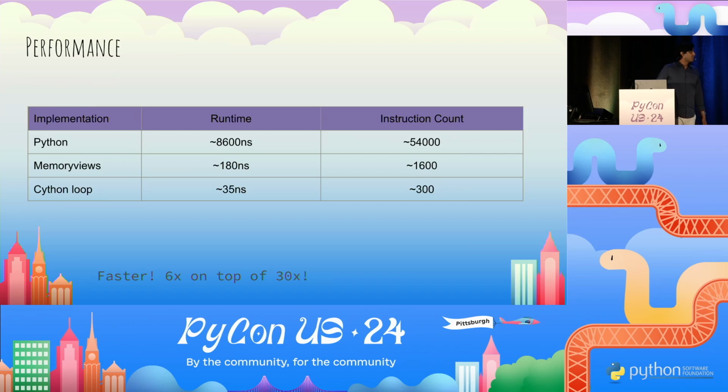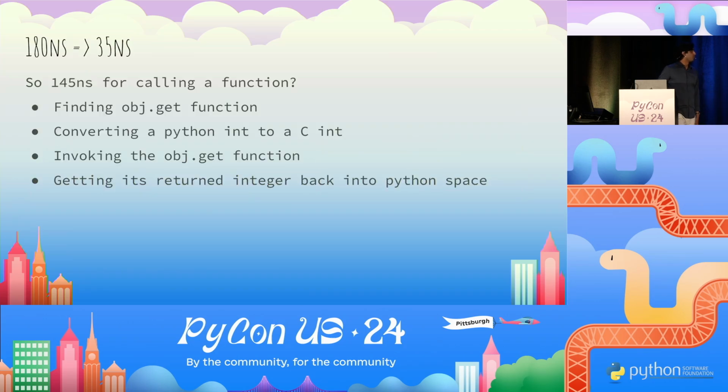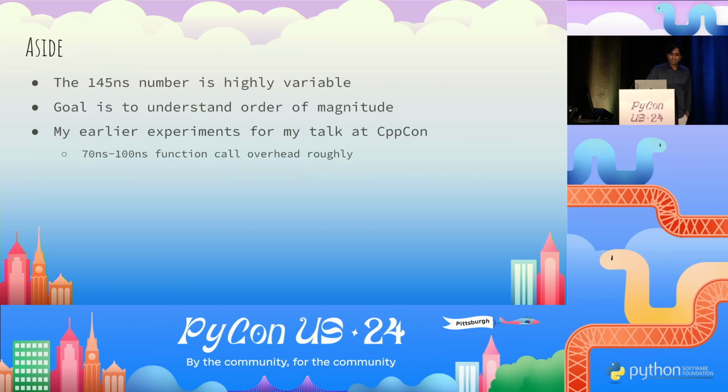And that's roughly the overhead that I've seen across multiple different benchmarks I've done for Python function call overheads. Roughly, it takes 100 to 150 nanoseconds for calling a Python function. Also, probably for converting the arguments into a C argument and then converting the final return value back into Python space. So this is another baseline benchmark number that we can have in our mental model. This is obviously a little variable, depending on all the different things that I just mentioned.